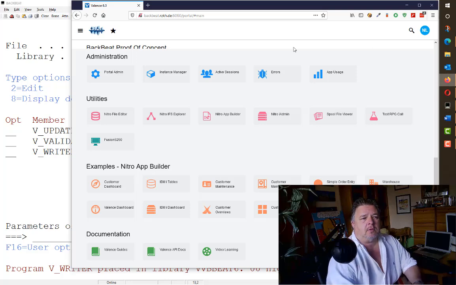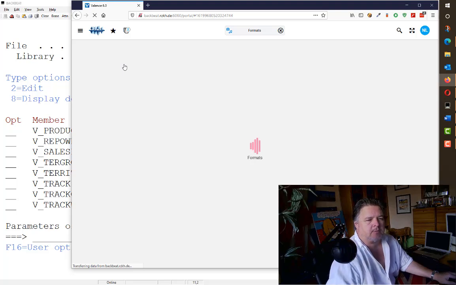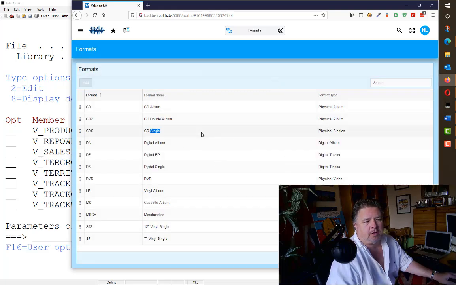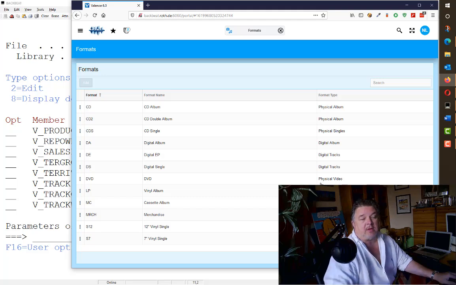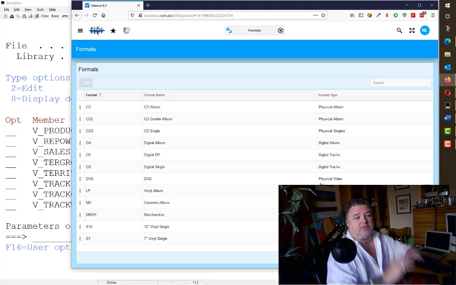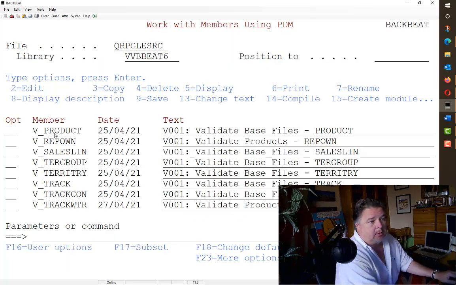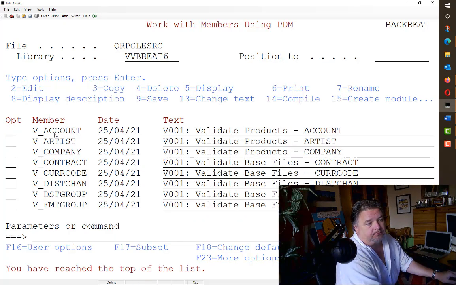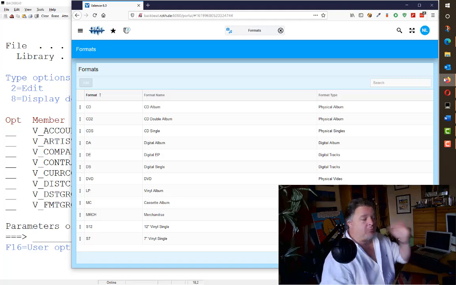Now if I go back into the Valence app and I run one of the very, very simple update programs, this is just an edit grid for the formats file. If I go and edit one of these, when I press enter to do the update, in the background that has just called my v_formats program, which has validated that entry and returned back an OK, and it's definitely worked. Yeah, there it is, the format group quite happily ran. So that's it, mass recompile.